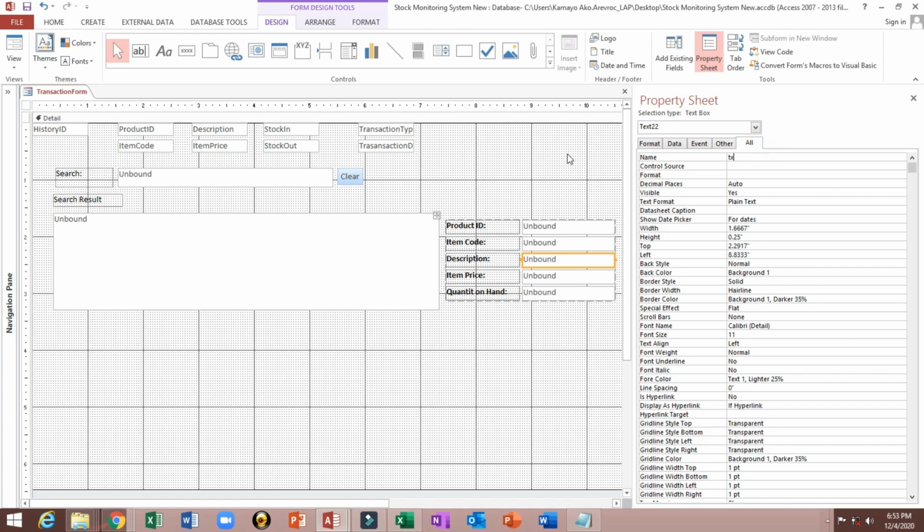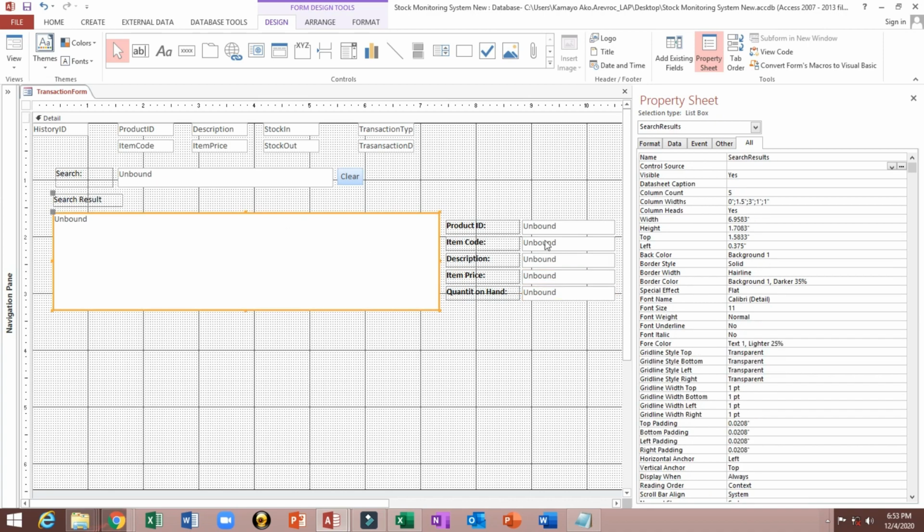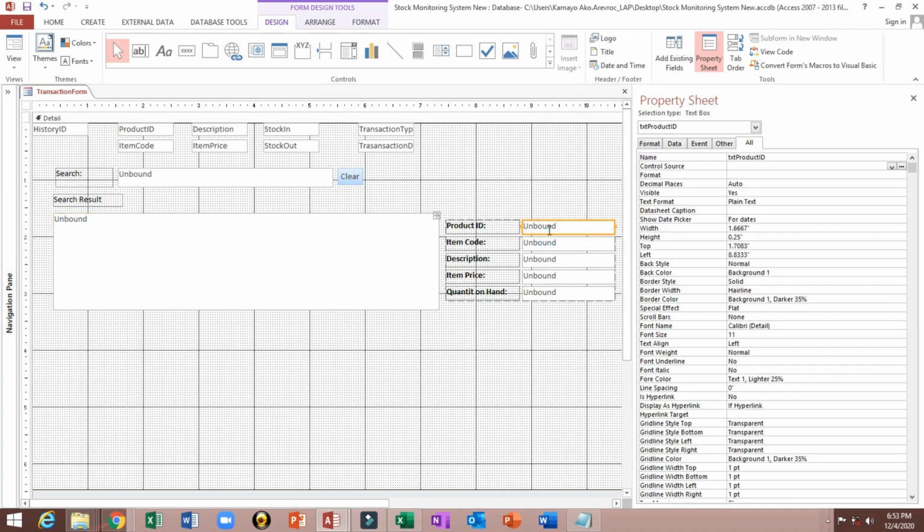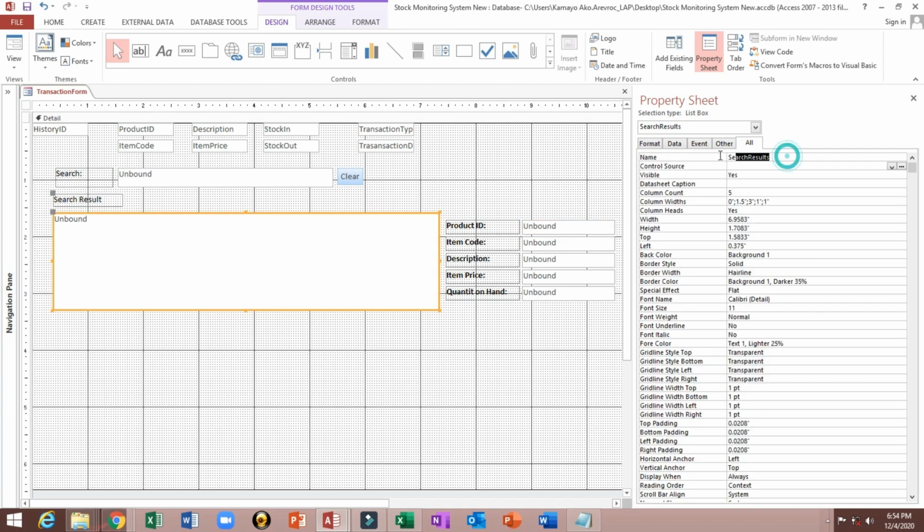Next is TXT description, TXT item price. Now I will link this unbound text box to our search result.